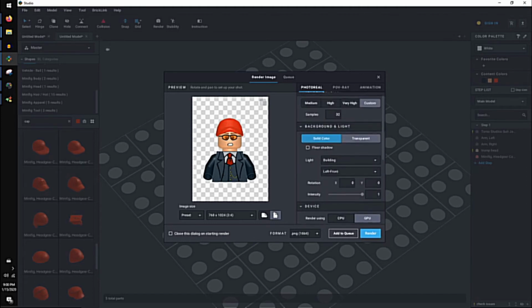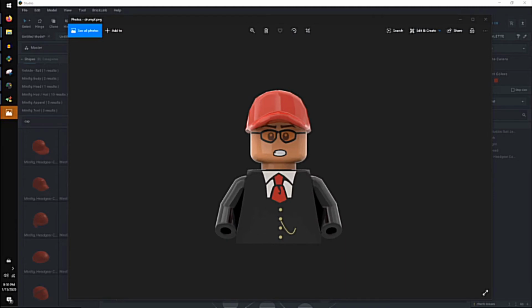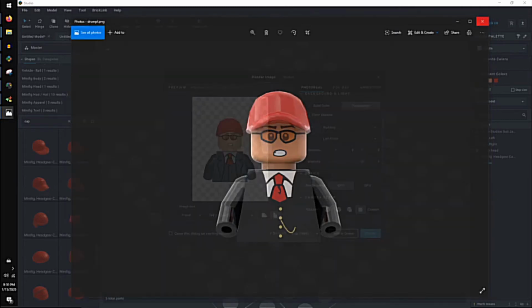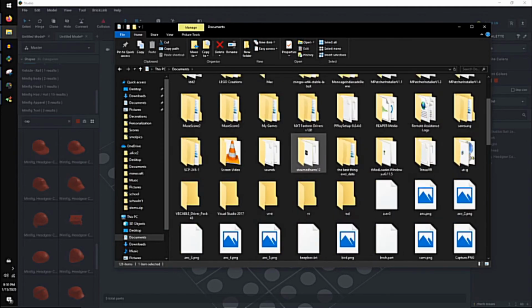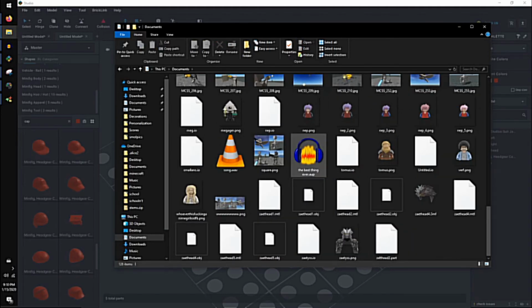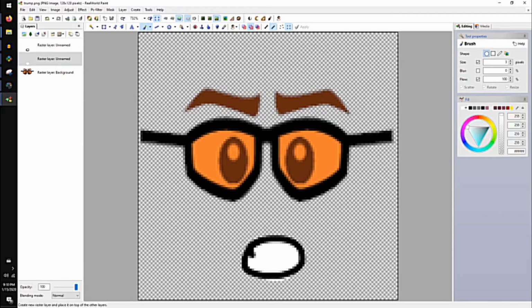I'm going to try setting quality to 32, even though I've never done that before. Alright, so now our render is nice and finished. You're not going to want to copy this straight from here because that won't work with the transparency. But navigate to it in the folder that it's saved to. Right here. And go ahead.